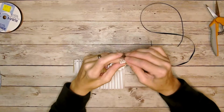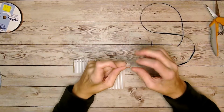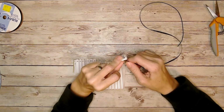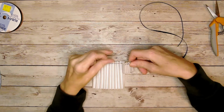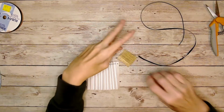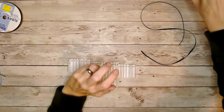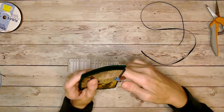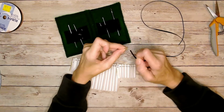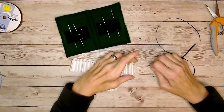So we want to scrunch this back up and we want to run our ribbon through the hole into the last one. Well, you know what, let me get my needle. It's a little bit easier to do with the needle. And if you have a big enough one with a bigger eye on it, then I would use it. Just a little bit easier, even though the ribbon will go through.